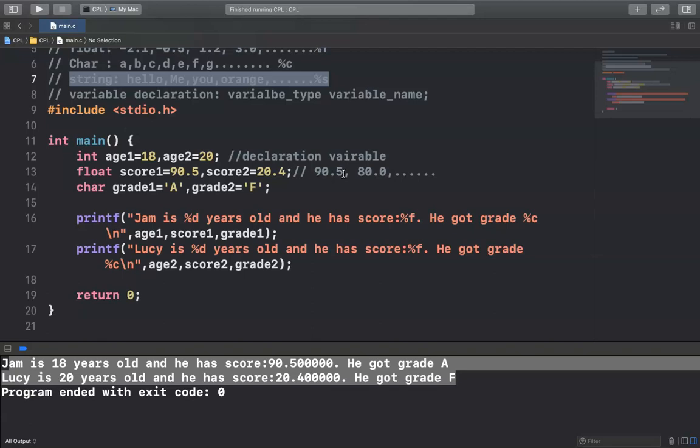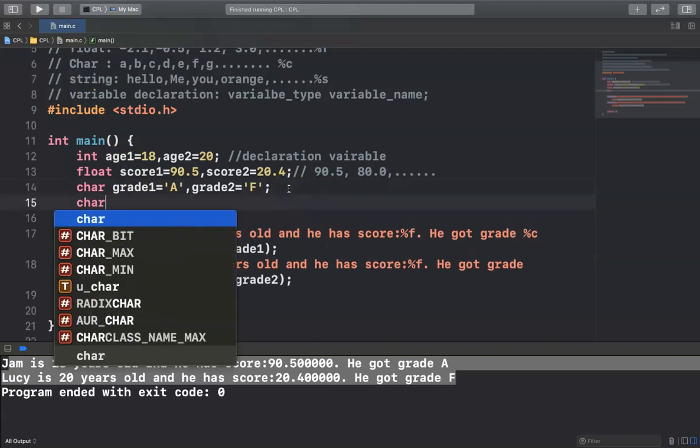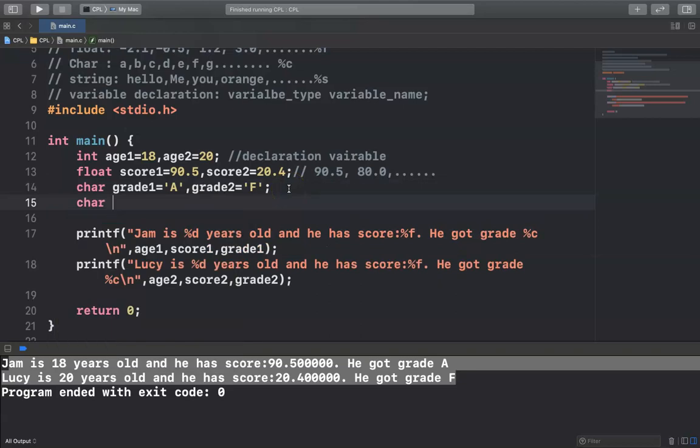As I told you before, the C programming language doesn't have a string type. So we use an array of characters. I can create a variable here. Char, for example, name1. I can write name1, name2, like this.